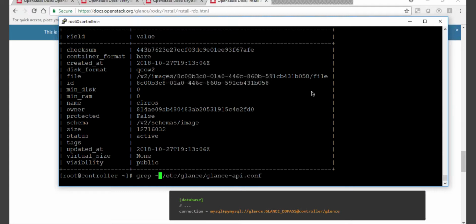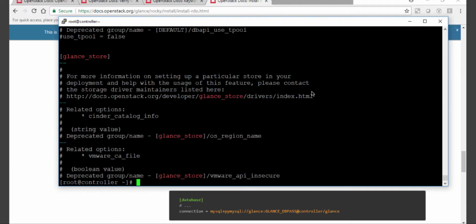Grep -B4 glance_store. So what I did, glance_store, yes.